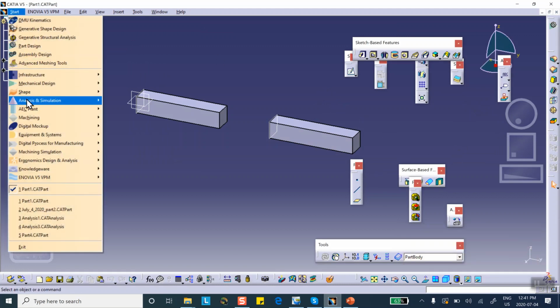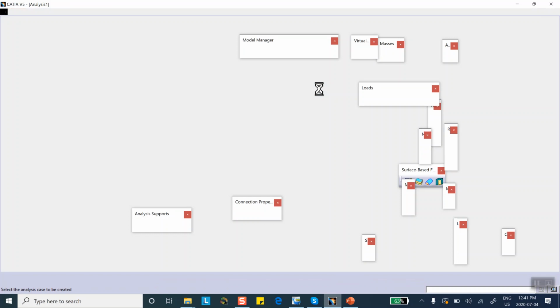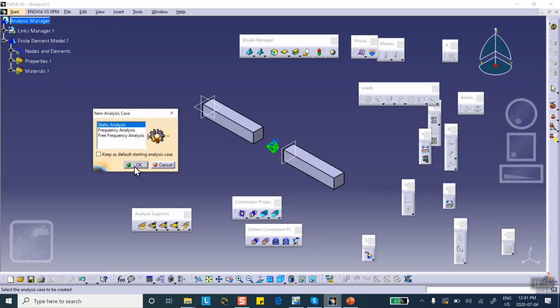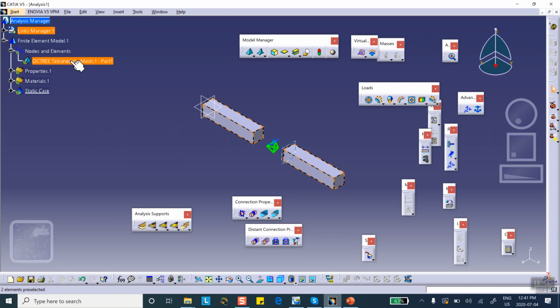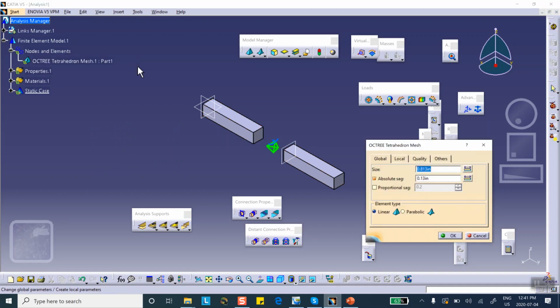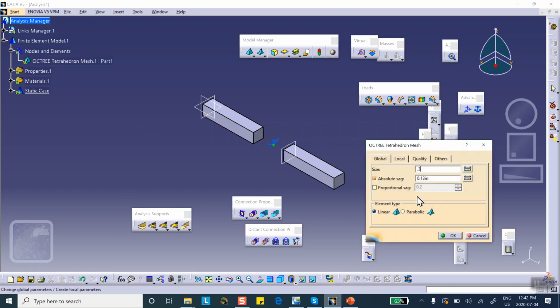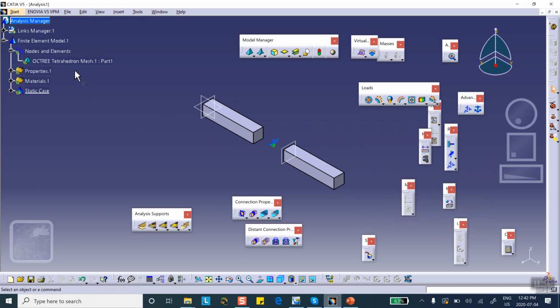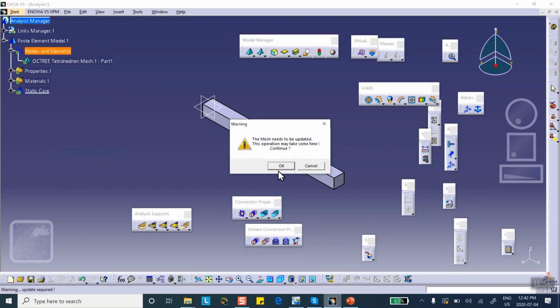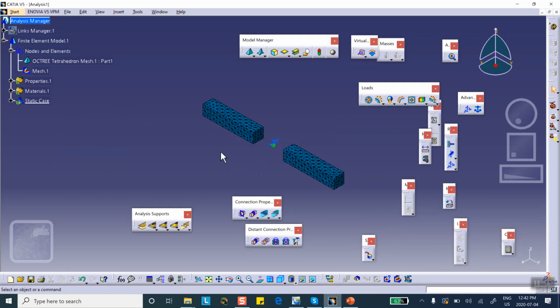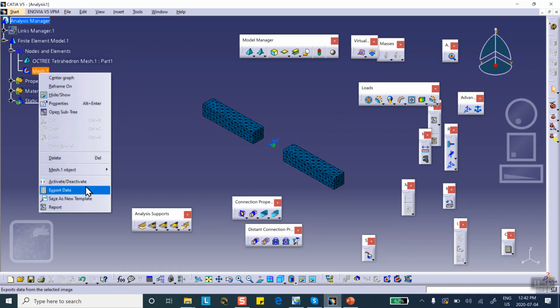Now we're going to go to generative structure analysis, static analysis, but I'm going to make the element a little bit smaller, although we're not doing any accuracy study here, and the size of this element again is not going to have an impact on the thing that I want to show you, but I'll make it smaller. Psychologically may look better. Oh, that's too small now. 0.3. Then I use linear element, but that's totally irrelevant. So the mesh is going to look like that, which is fine. We don't care. Deactivate the mesh and do the rest of the problem.